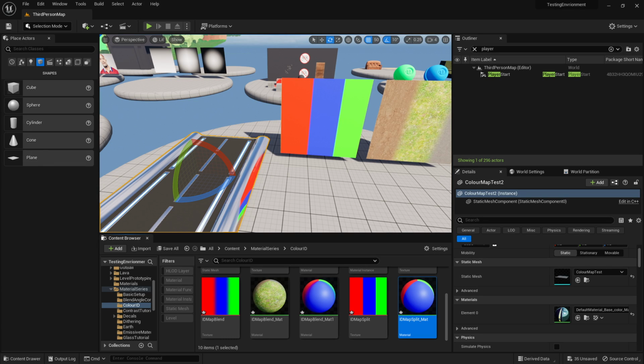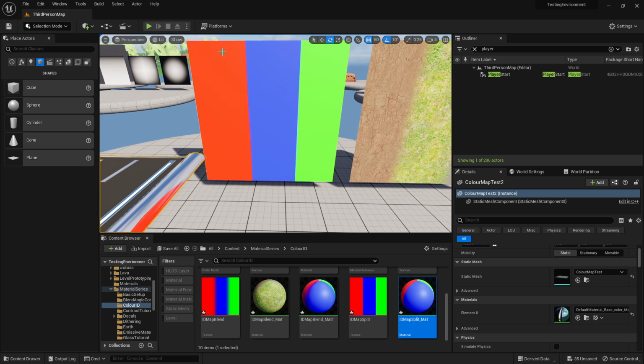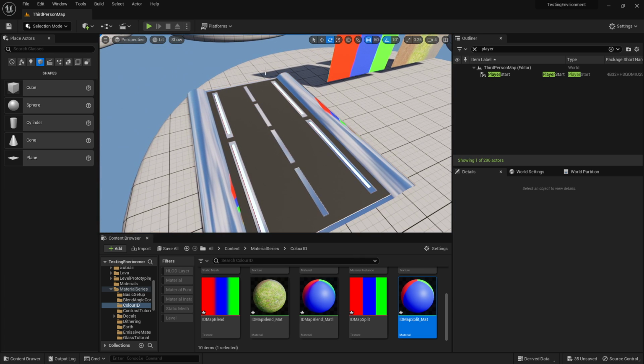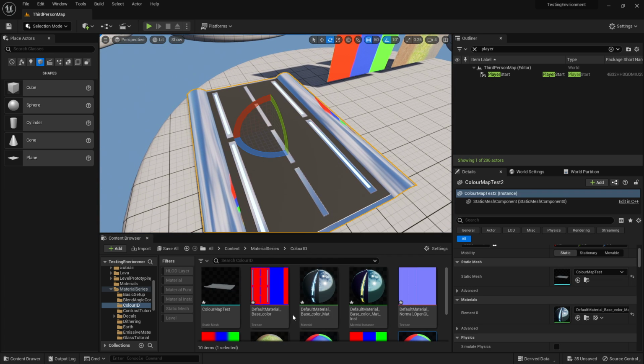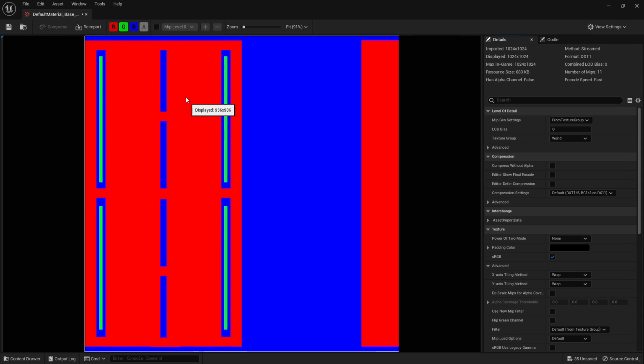It's going to be a very quick video just showing you what color ID maps, or ID maps, or color maps, depending on what people call them, are. So basically, what a color map is, you're just determining the materials of your asset via colors. What I mean by that is you'll have something where you've separated it into red, green, blue. For example, this track. And if I actually open up its texture here, you then tell it what materials you want to make up those sections.